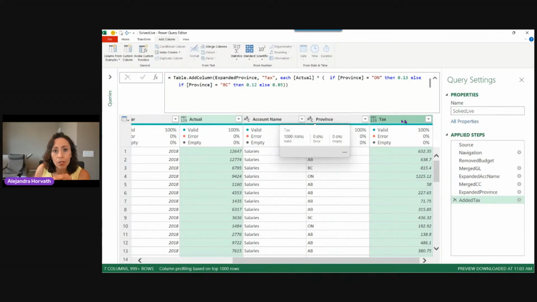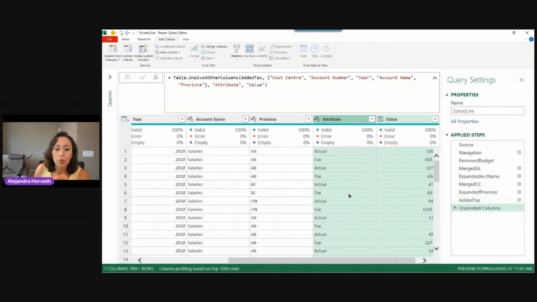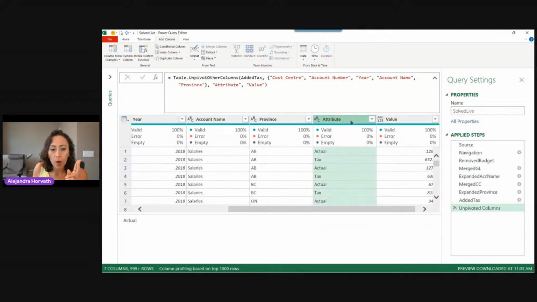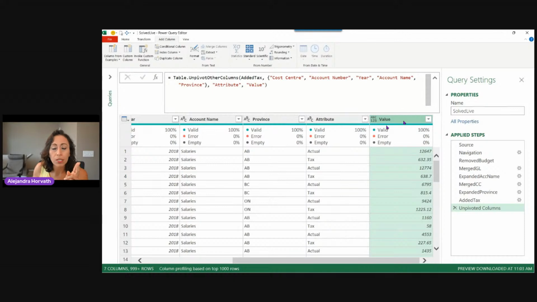So I selected those two columns, right click, and I'm going to say Unpivot columns, because I want to keep everything else as is. For those two columns, I want the titles to come in one column, that Power Query calls attribute, and the other column is called value, which is where all the amounts are coming to, okay?